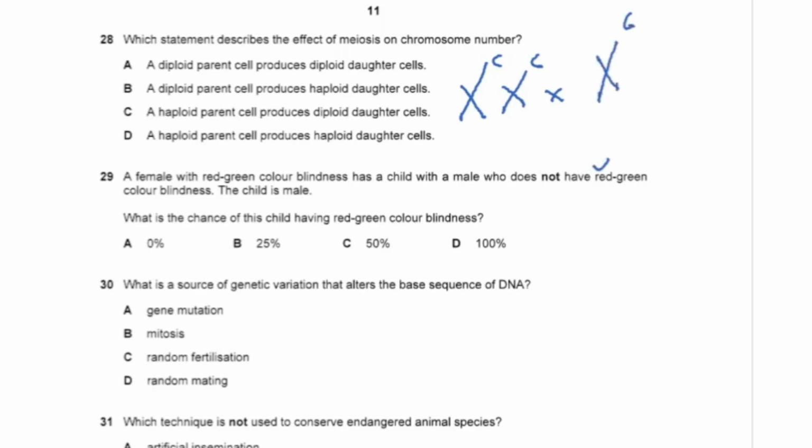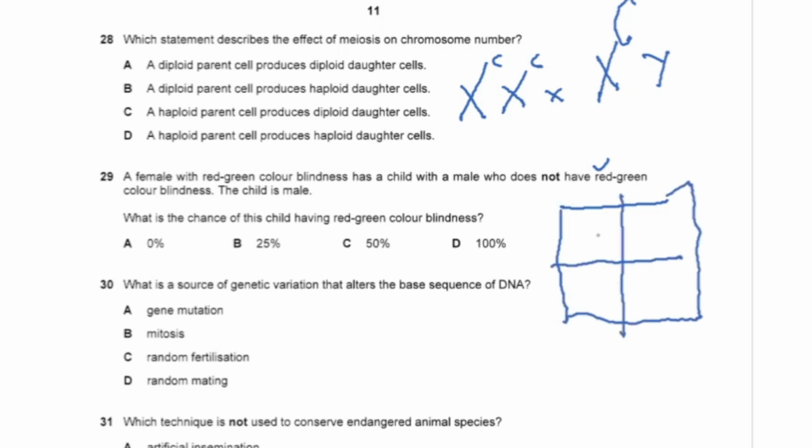Oh, let me try to make this really pronounced. Let me make the capital very pronounced so that I won't be confusing you with this. So I'm going to have X capital C, let me write like that, and this. So if I put this in the Punnett square, I'm going to have this now as my little ratio. I'm just doing a rough sketch now so you see. So I'm going to have X small c here for the woman, another X small c here because she has it. And then for the man, I'm going to have X capital C here, and then I'm going to have Y. So let's do this together.